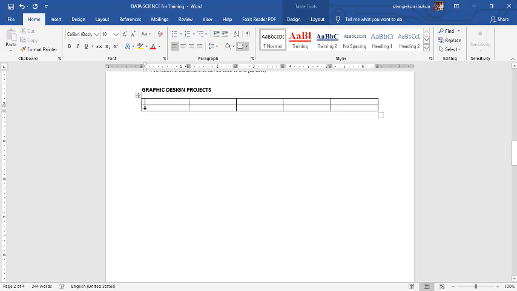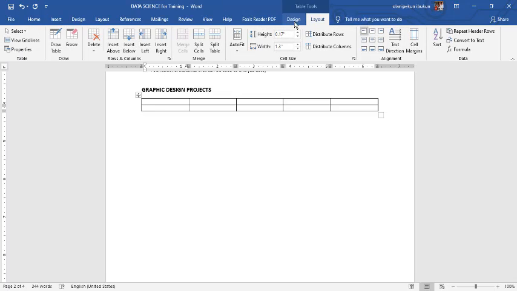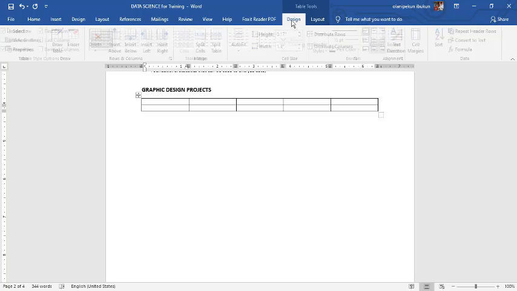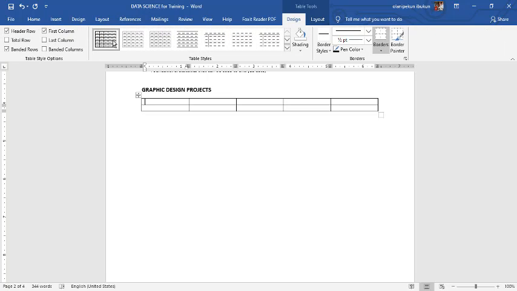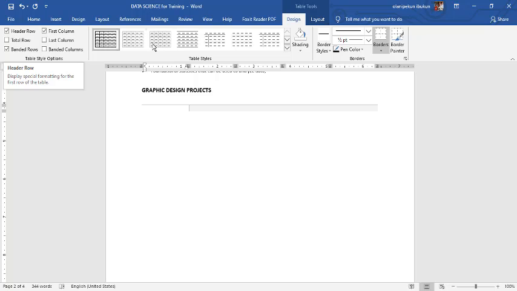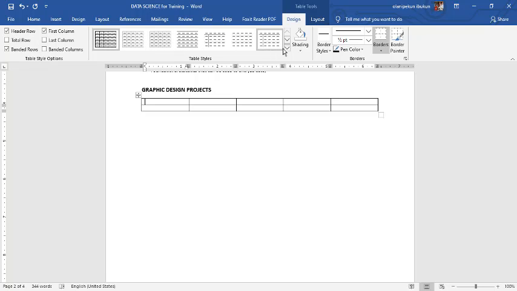So I'm going to use the table below to explain the two additional tabs, which is the table tools that we have here. If you come to the design, you see that there are so many settings you can set, but usually you may want to get yourself familiar with this. This is just setting if you want the first column to be header, or where this is setting table styles.